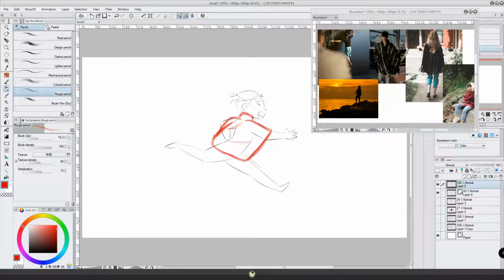Does your character live in the 90s or the 80s? Then you'll want to look for outfits from that time. Does your character live in a medieval or fantasy world? Then go look for references from those times or settings, and you'll see that you'll find something that you like.